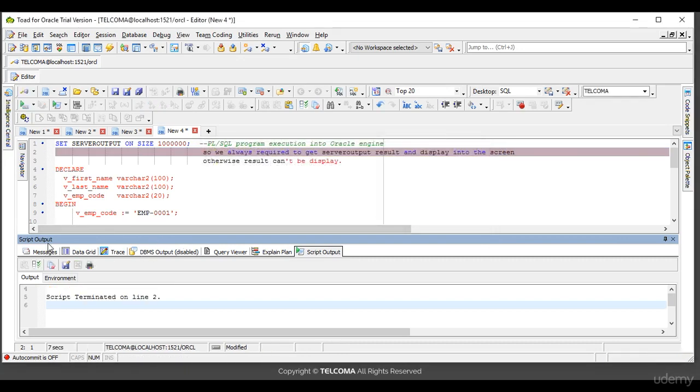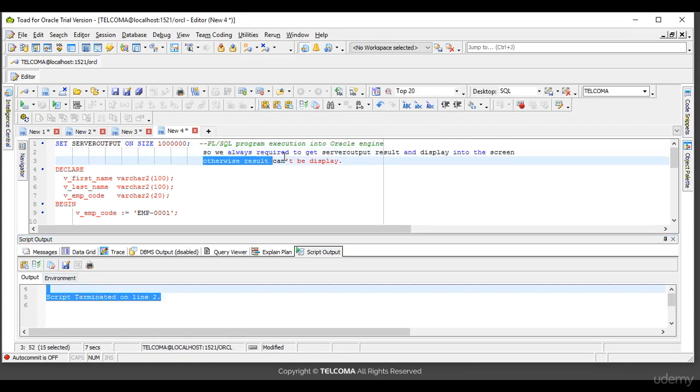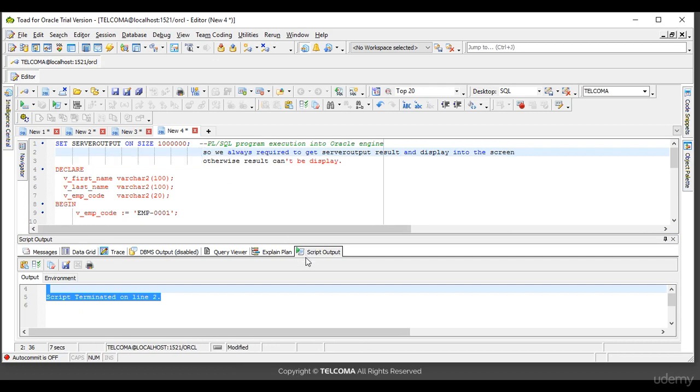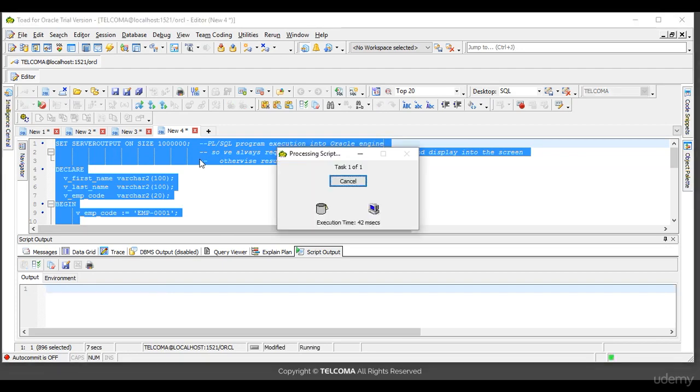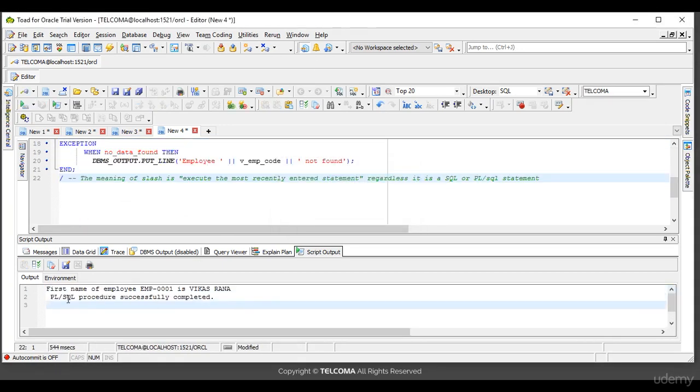You see that the script is terminated at line 2, so this line 2 is not readable for the compiler. If I comment this part, and then comment this again, then I can easily compile this code. Now you can see that the procedure is successfully compiled.